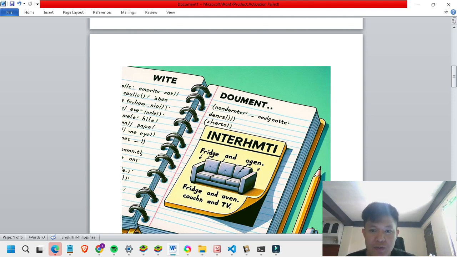But the difference with that DOM API, this innerHTML, is that it will add or dynamically change the HTML or the style without waiting for the script that is document.write.